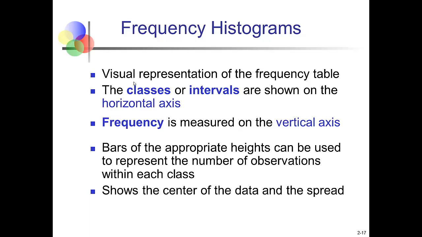You guys did these in your spreadsheets class. Histograms provide a visual representation of that frequency distribution that we've just been talking about. The horizontal axis is these classes or categories. The vertical axis is the frequency. The height of the bars should represent the number of observations that fell into each class. We like to use these histograms because they provide us with an idea about the shape of the distribution. And we'll use histograms a lot in coming chapters.